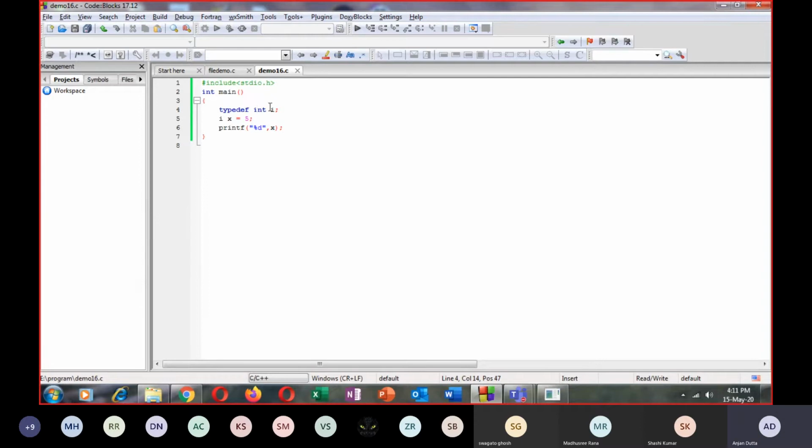Suppose I have this struct node, and I have two variables, int x and int y.